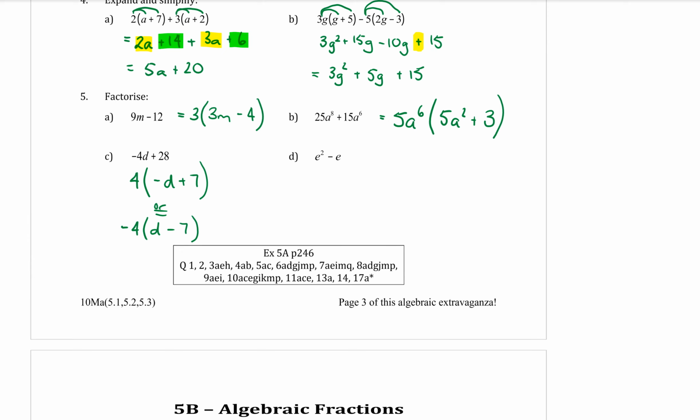If both of your terms are negative, then you definitely need to bring the minus sign out as a factor. It's only if that front one is negative but your middle one is positive that you can do either option. Okay? And part D, the only factor I have in that is e. No number factors at all. So opening up the bracket, I have an e squared, so one of them's out the front. I'll need a second one inside the bracket. And then a minus. e divided by e means I need a 1 for the second term in that bracket.